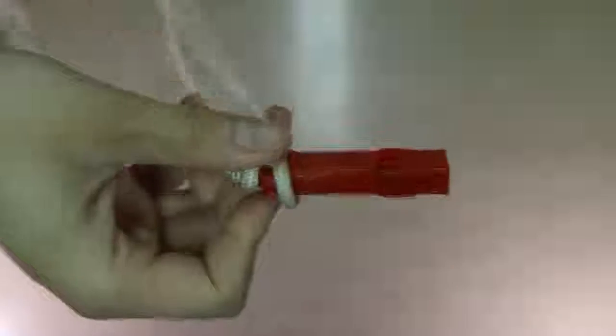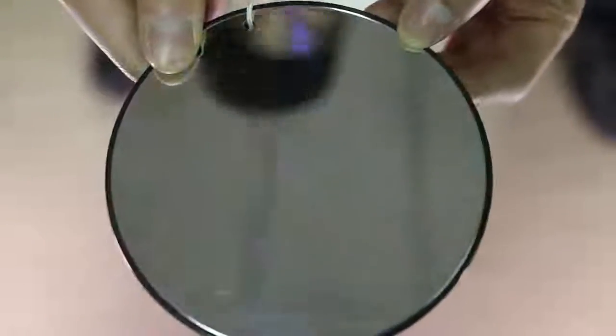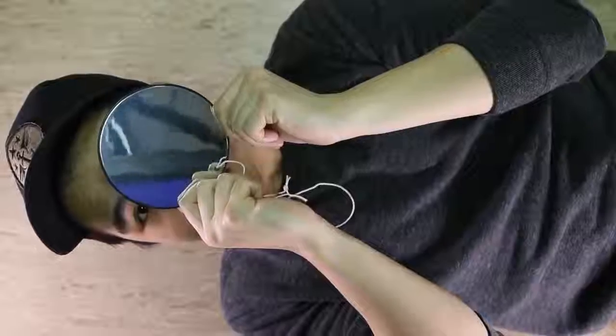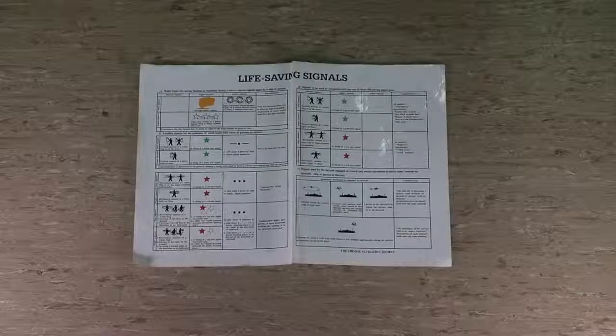Spare whistle. Seasick bags. Signaling mirror. There's a hole at the back that is actually see-through, so during daytime you point it at a ship and wiggle it around to reflect the sun rays. Hopefully, it'll catch the attention of the target ship. Life-saving signal card. It's waterproof and ours comes in English and Chinese.